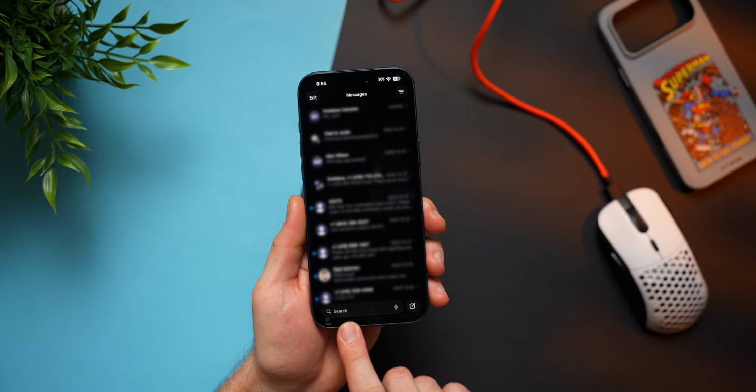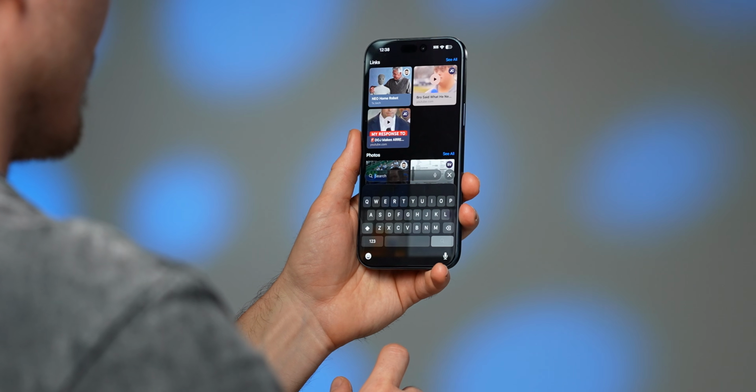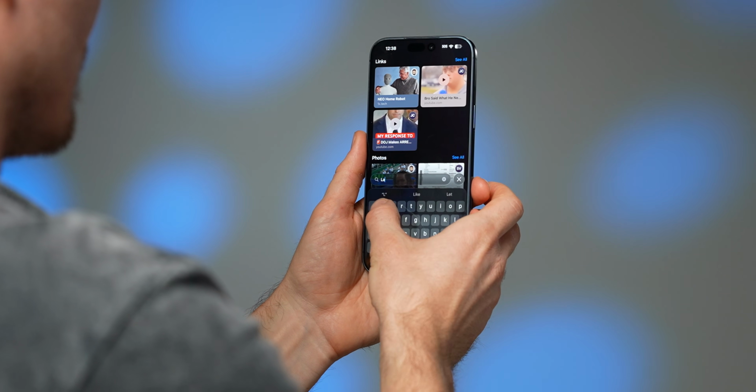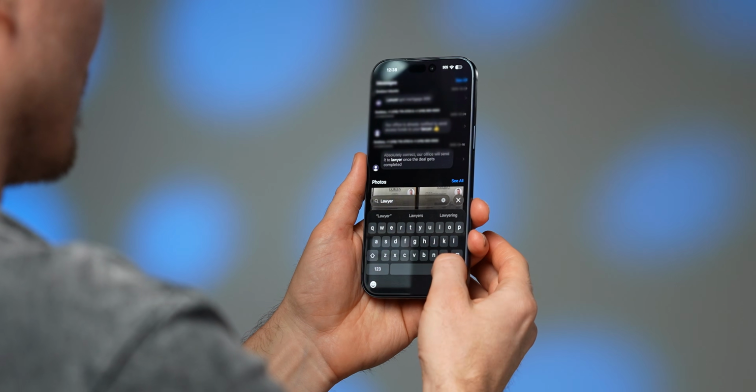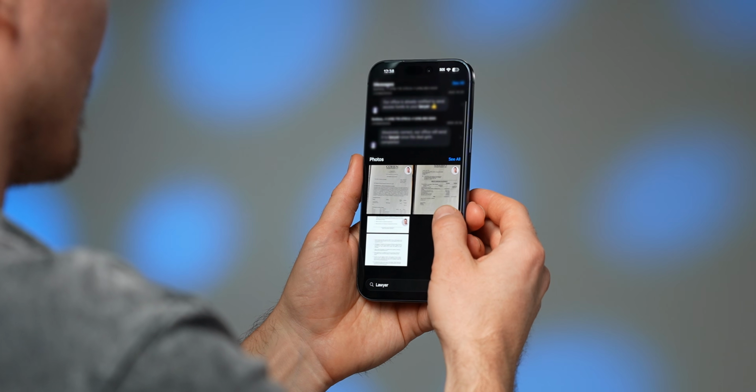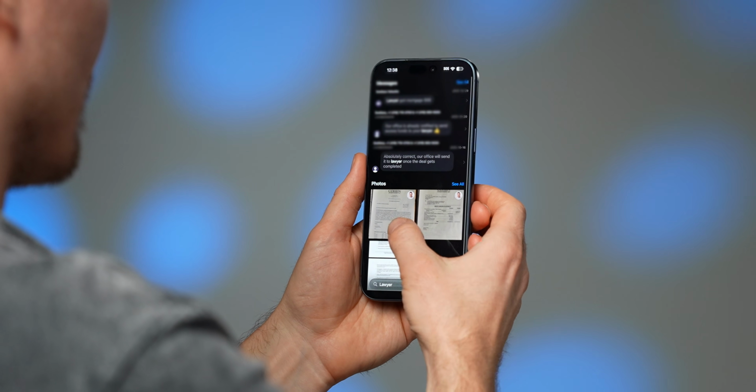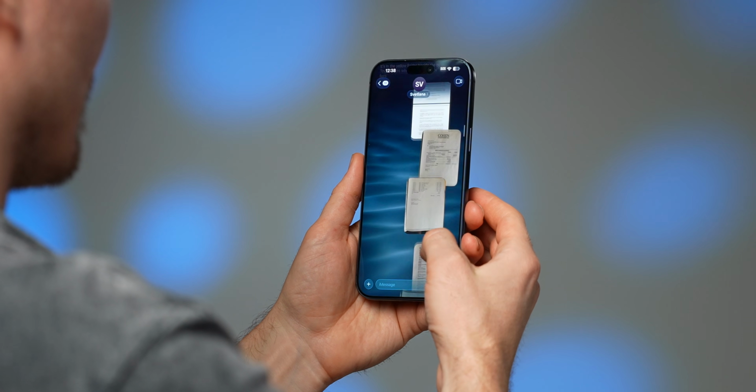Now you might also notice on the main messages window, there's a search bar down at the bottom, and if you tap on it, from here, you can search for any keyword across all of your conversations. So I recently purchased a house and I needed to find some agreements and letters that we had between the lawyers. So I just typed lawyer in here and it searched through all of my conversations with the keyword lawyer and even brought up some important photos of documents related to that conversation. And this just makes it so much easier to search through all of your conversation history to find exactly what you're looking for without having to comb through thousands and thousands of messages.